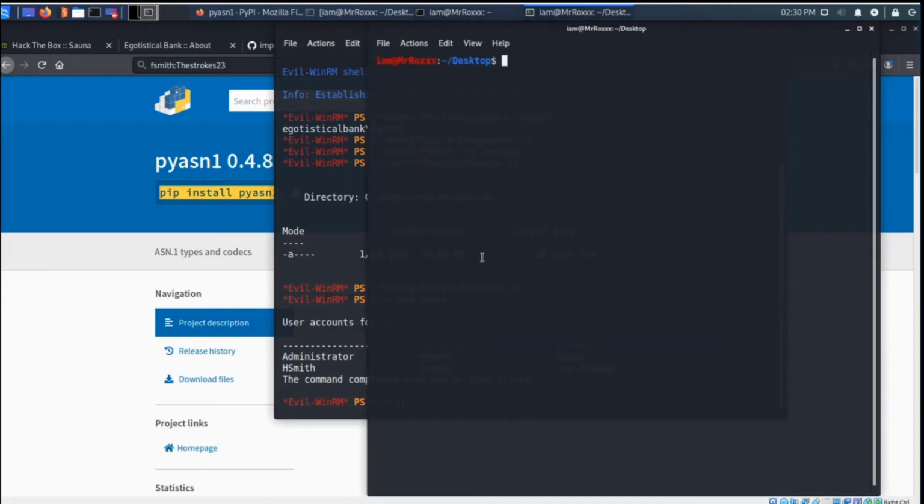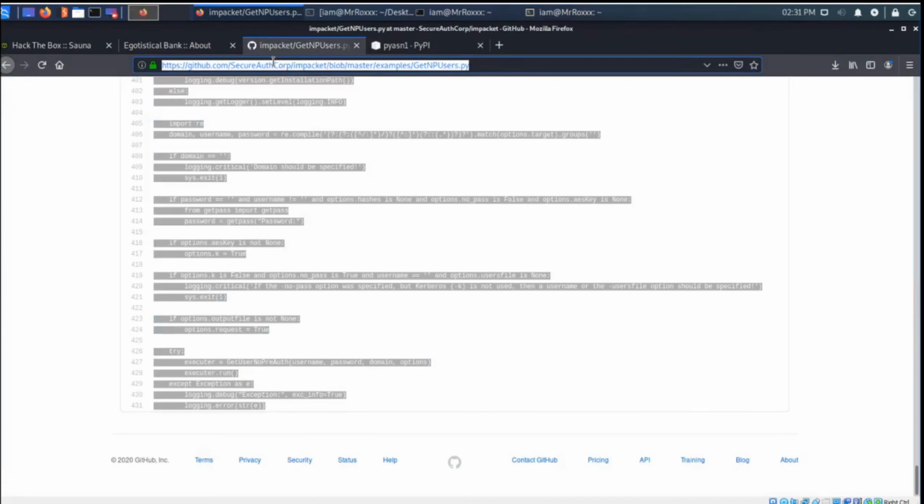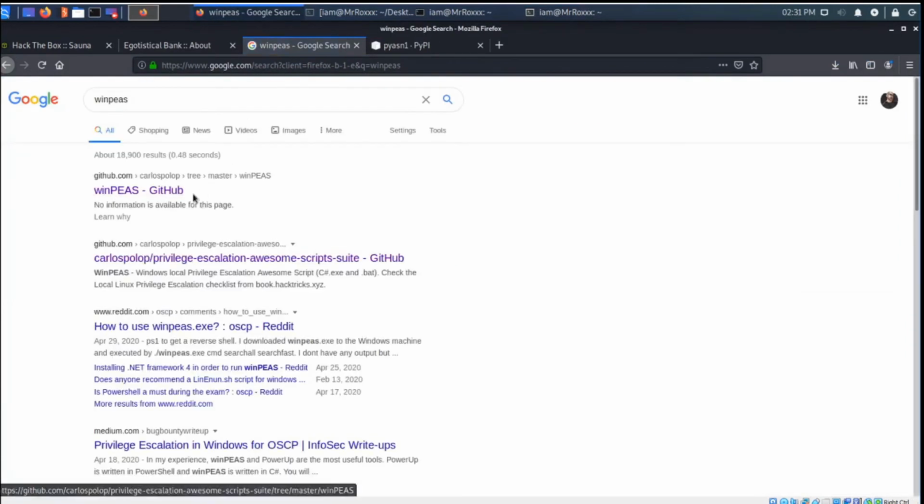All right, let's download WinPEAS. Let's move over to the home directory. Let's download WinPEAS and see if we can get WinPEAS onto that system to find some useful information.